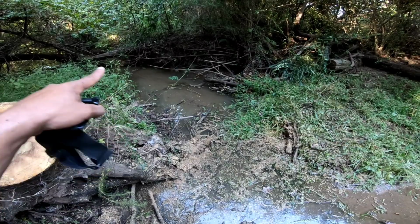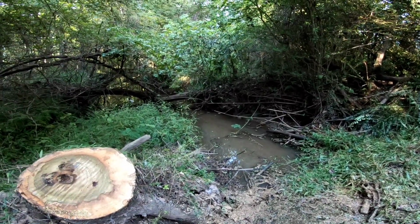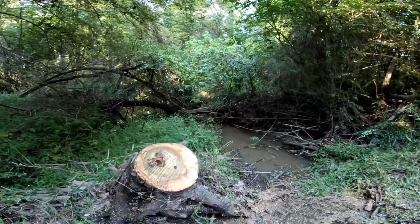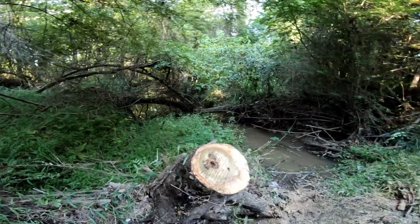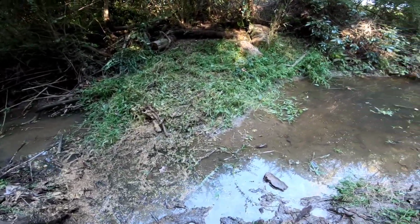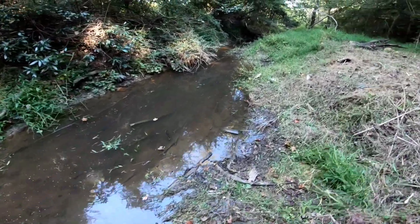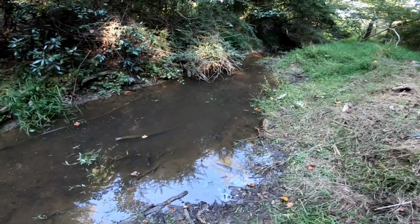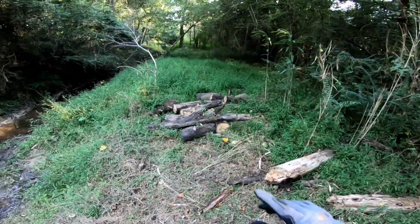And there's obviously something that way that's restricting some of the flow, especially how dry it was up that way. Probably because the creek, I'm looking down there, the creek bed is higher with dirt. But anyway, it's opened up now, you guys. We got the tree out of the way here, and we're gonna move on up the creek. All right, now I got on my gray gloves, you guys. We're gonna cut our way that way, okay?